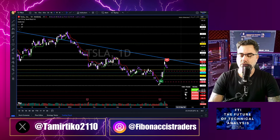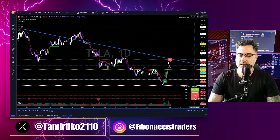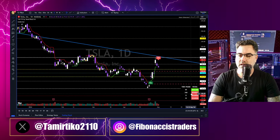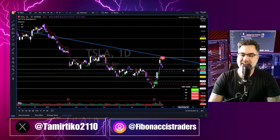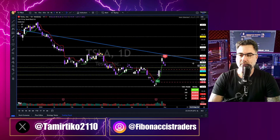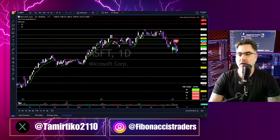Tesla is down 1.8%, slowly grinding down toward closing this gap at the 172. If you are not long yet on Tesla, the multi-time frame table gives you the answer to whether this is the time to buy: bearish, bearish, bearish. The upper border of the yellow zone at 176 needs to hold as support — otherwise the 172 gap will get filled, and we know more than 85% of all gaps get filled.